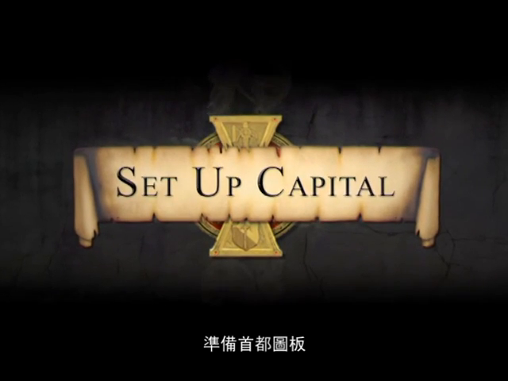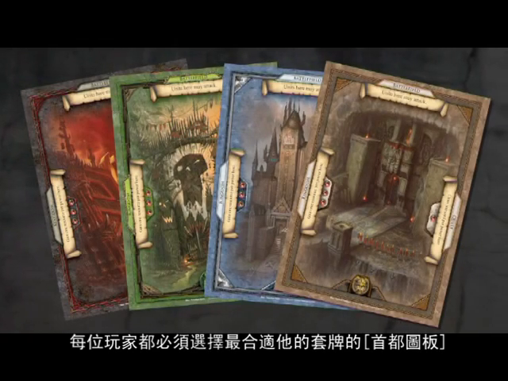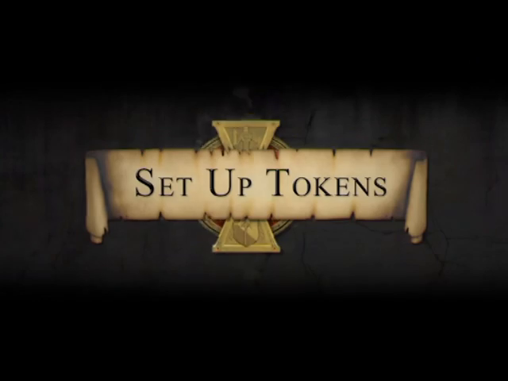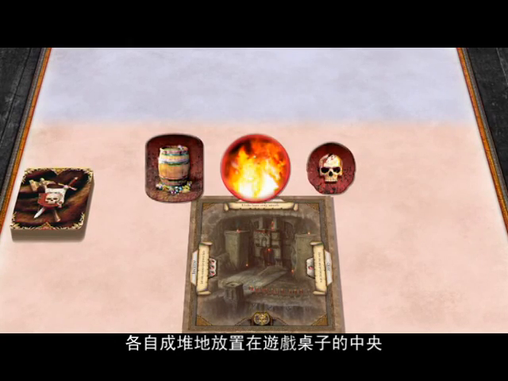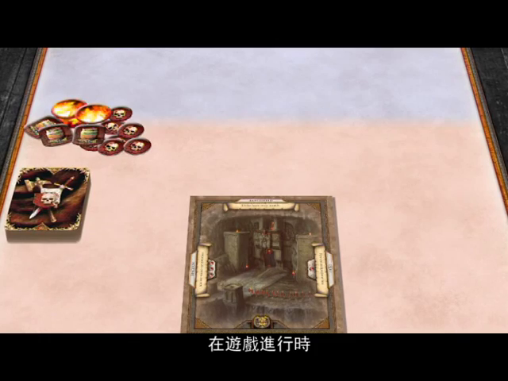Set up capital boards. Each player should select the capital board that best suits his deck and place it on the playing area in front of himself. Set up token pool. Place the resource, burn and damage tokens in a pile in the center of the table. Both players take tokens from this pool throughout the game.